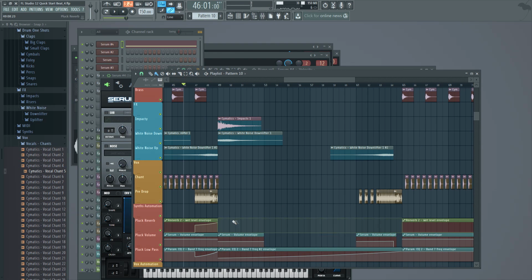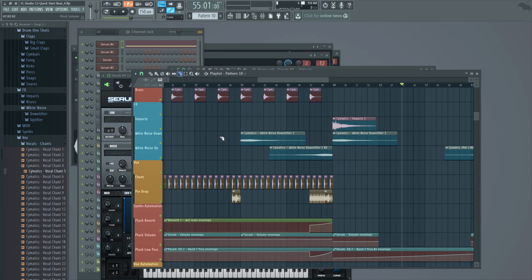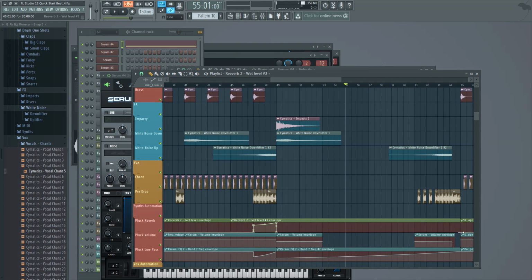So I'm just going to get rid of this, and cut out a little part from the automation right here. I'm going to make this unique so that I can make changes to it without affecting the original automation. And we'll get rid of that point.